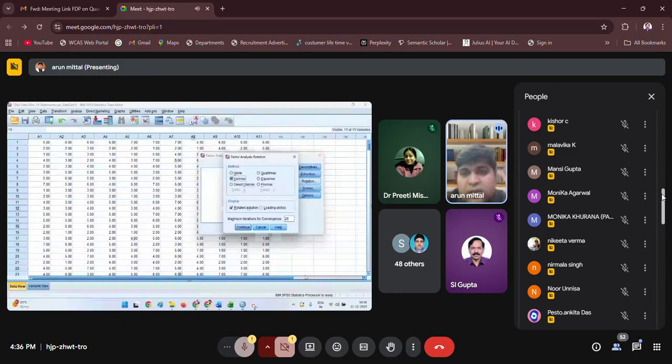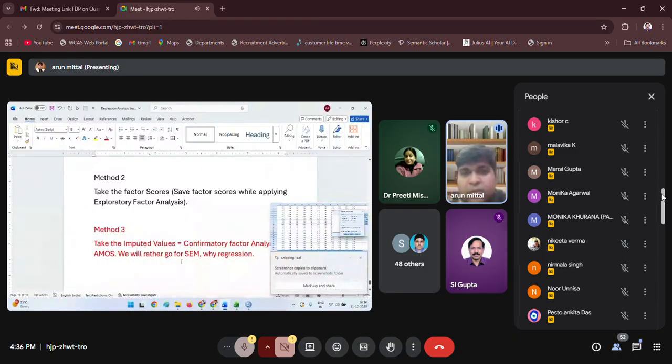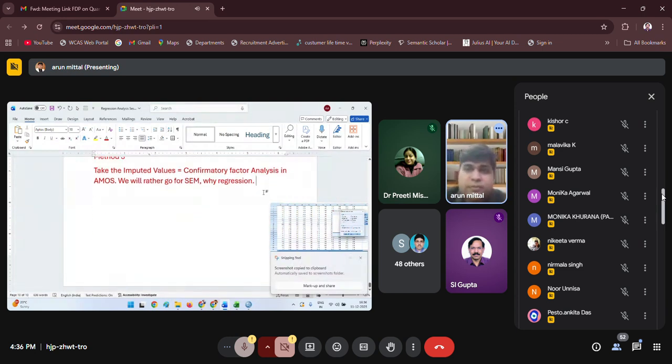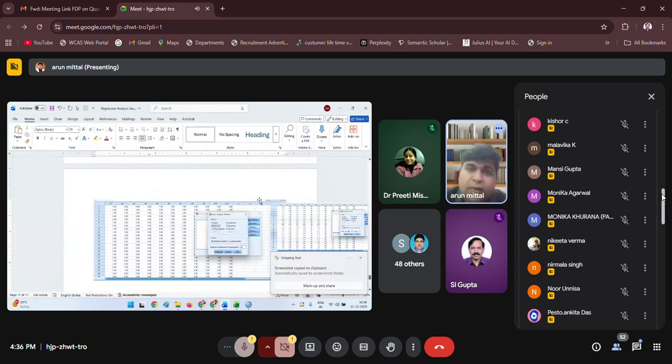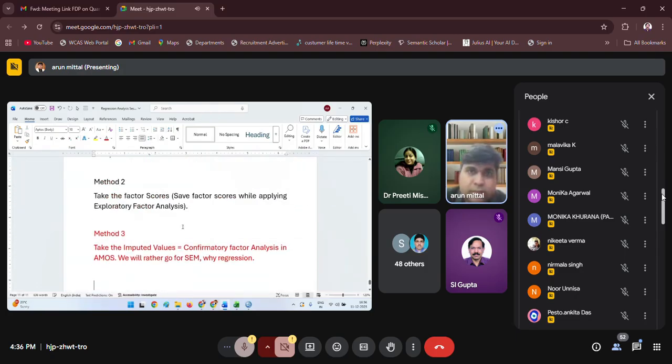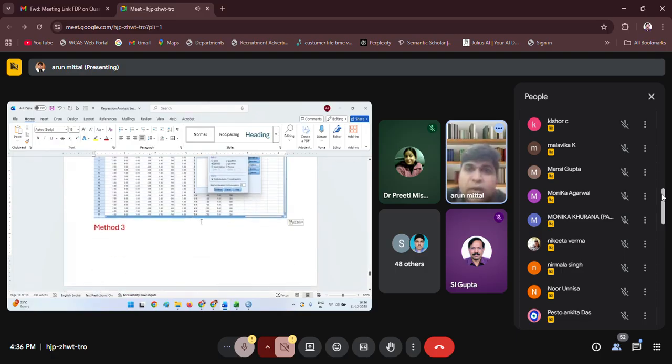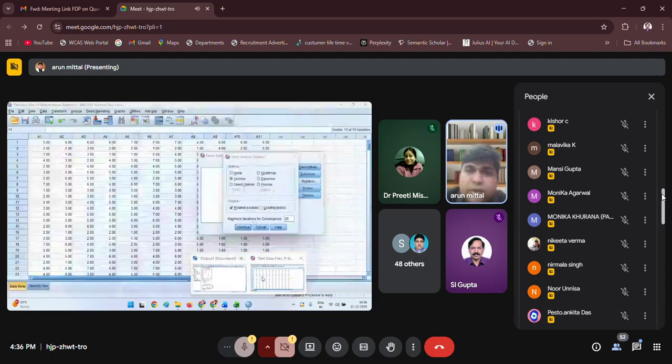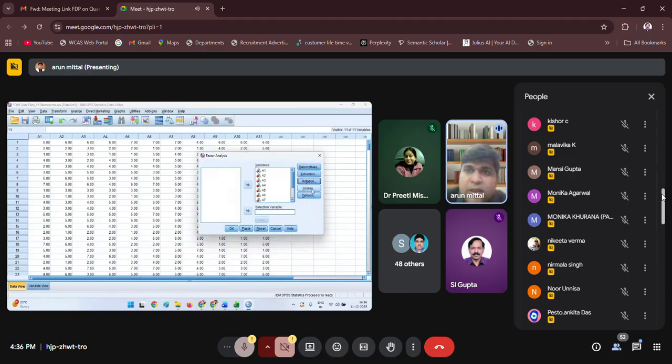This is the serious limitation of Varimax method. In this method, I'm saving the scores. See, this is the saving the scores tab. Scores, save as variables, by default regression, continue.